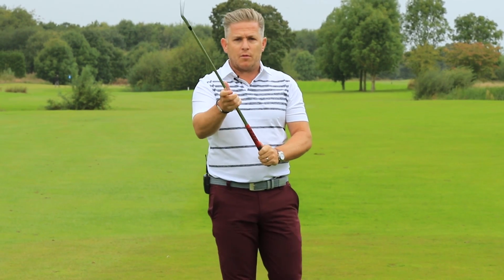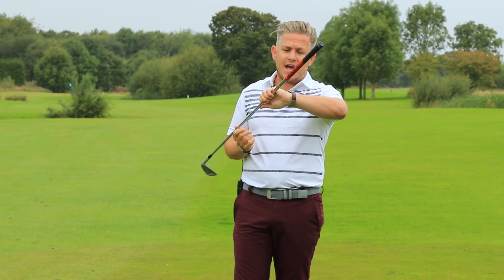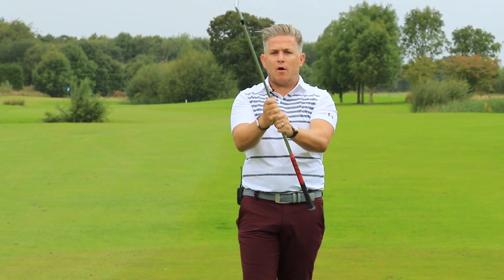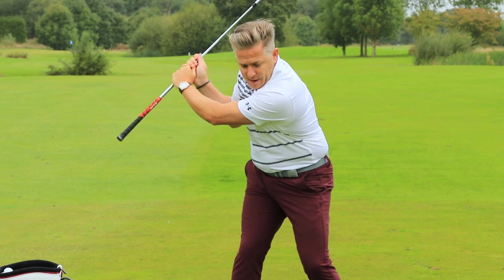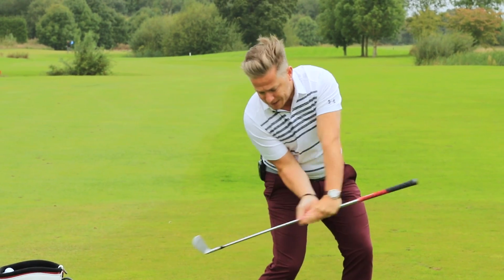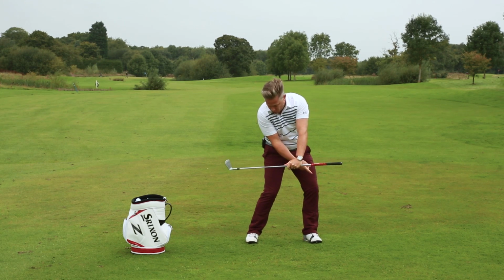So what we would want to do is we're going to hold the club, say 3-4 inches down past the rubber onto the metal. Take hold of the club, take it to the top of my backswing. Now what I'm going to be trying to do is get the feeling that I'm knocking a nail into a piece of wood past my left leg right there. So you can see how my arms are getting forwards and this is knocking in.